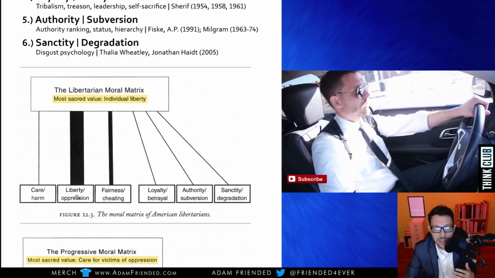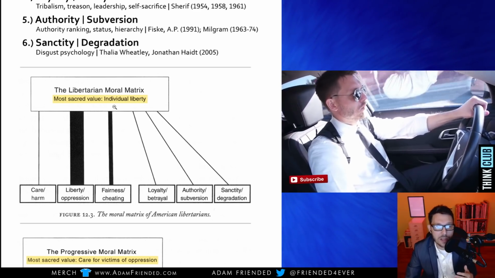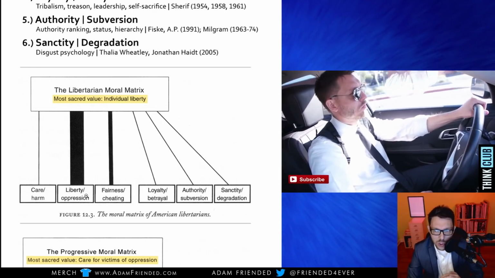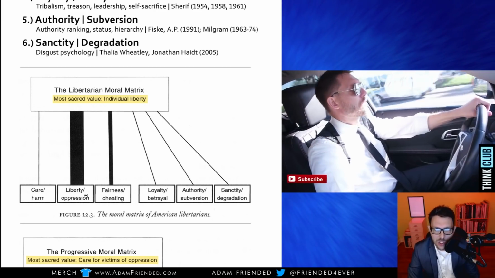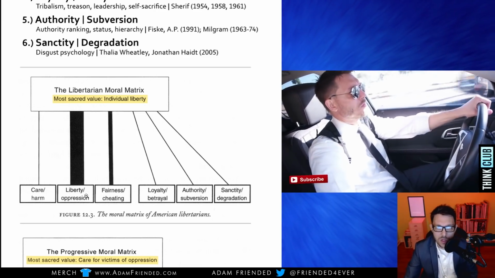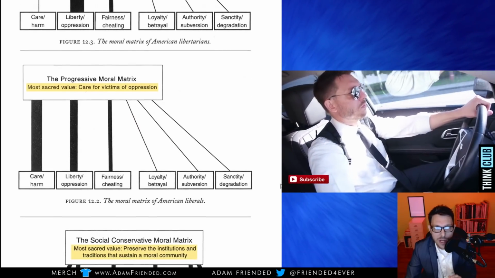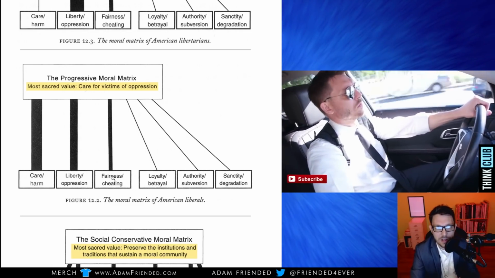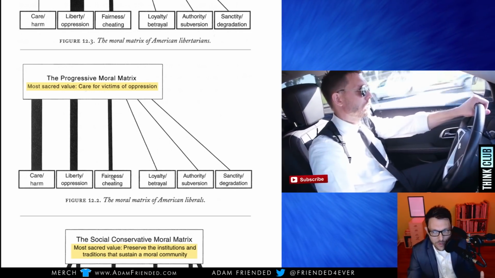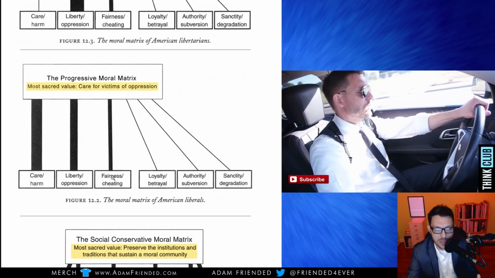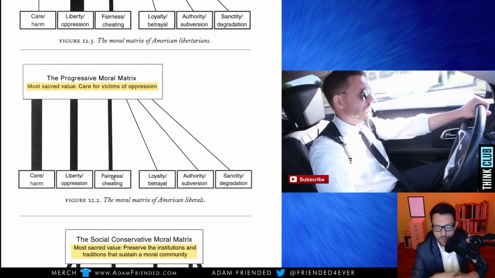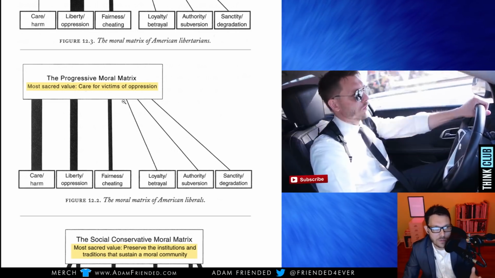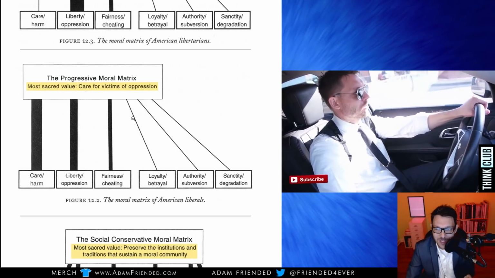This thick line here is for libertarians. Their most sacred value is individual liberty, and you can see that on survey questions, they respond most strongly to the idea that we shouldn't limit our personal freedoms. So he's got that survey work to back this up. And progressives, you can see here, their highest value is something Jonathan Haidt calls care harm, where it's caring for people, this nurturant attitude that we've all inherited evolutionarily for raising our offspring. They apply it to other people. That's why they fight for the rights of victims and the oppressed.